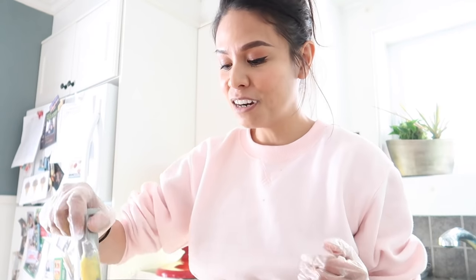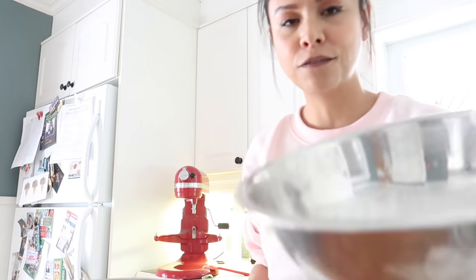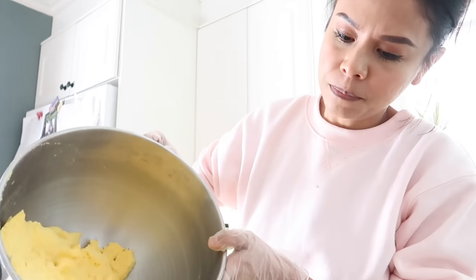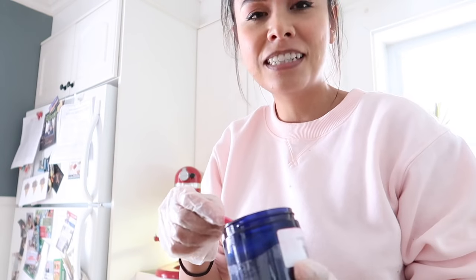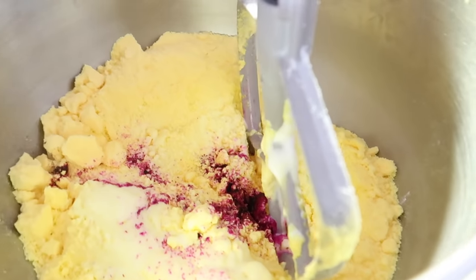Now that all of that is mixed together, I will be splitting the batch so I can make the bath bomb two different colors. I have these stainless steel bowls from the dollar store — so handy when making bath bombs. I split about half into one bowl and keep the other half in the KitchenAid bowl, then I go ahead and color that side using the hot pink dye. This will mix with the already yellow dye to form a pinkish-orangey color, which I really like for the idea of mango and papaya together. Then I bring it back over to the KitchenAid and spray it a few times with water to moisten the batch — you can see how the dye gets activated from that.